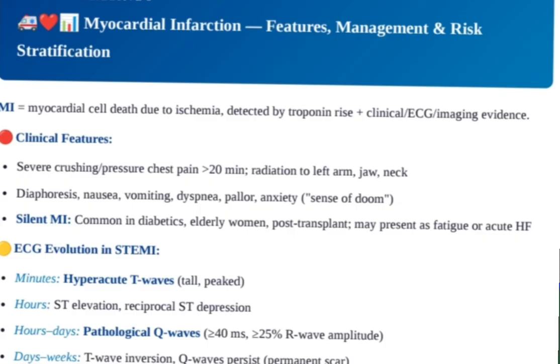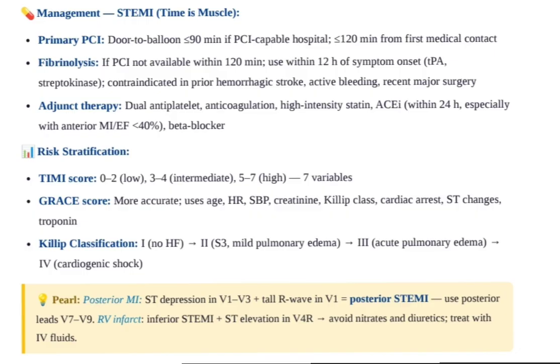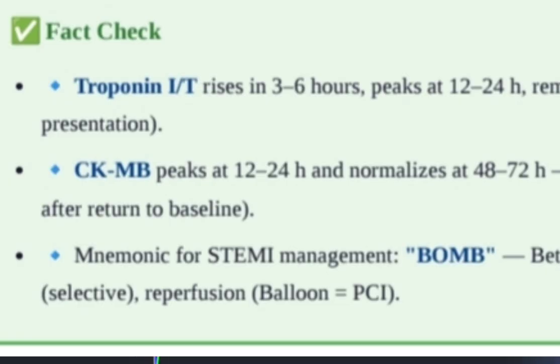Even if a patient receives rapid PCI, survives the heart attack, recovers completely, and lives another 30 robust years, every single heartbeat for the rest of their life will carry a tiny, permanent electrical shadow of that one 90-minute window where their heart was starving. Oh, wow. It's like a literal fossilized memory of survival. Exactly. Written permanently into the electrical code of their body. Just something to mull over the next time you feel your own pulse.